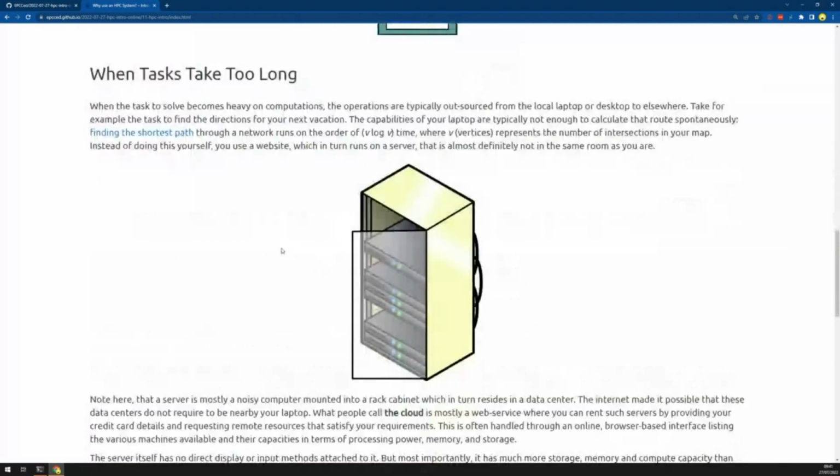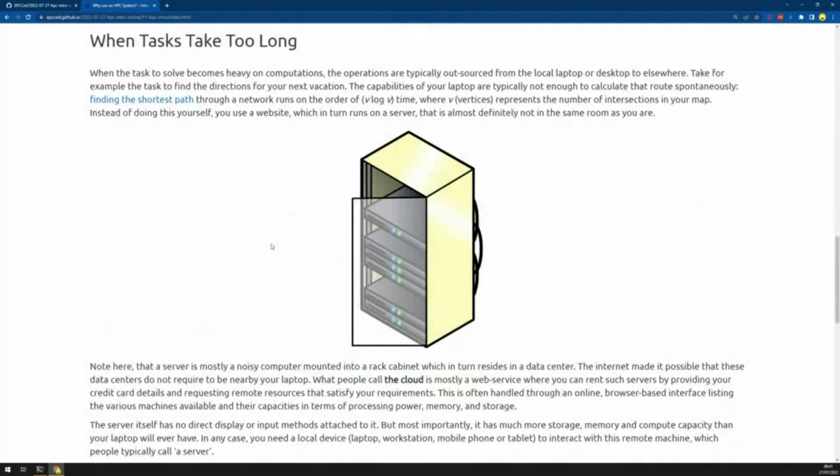When things start to take too long for us to solve on our little machines, we can increase the scale at which we do things. We will typically outsource the work that we're doing to a remote server, a server that is perhaps on the floor under your desk, or in a cupboard down the hallway, or even in a data center somewhere in the world, right?